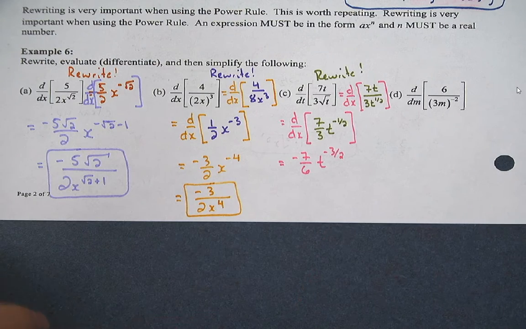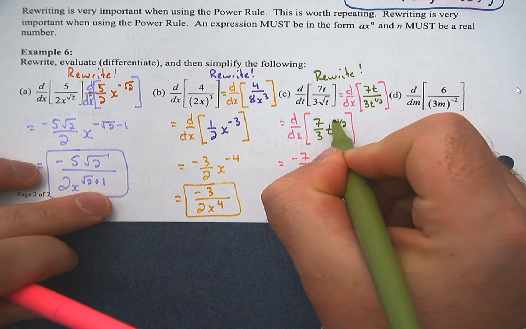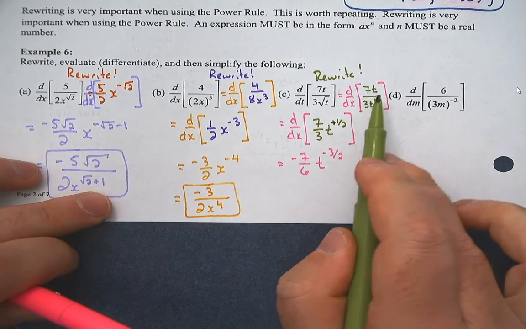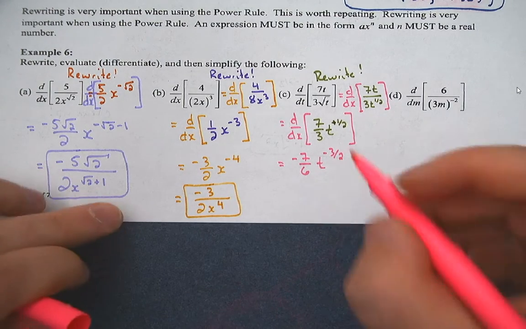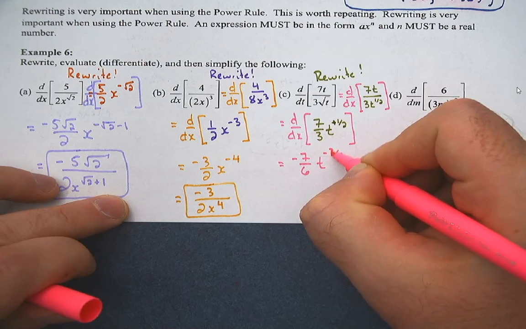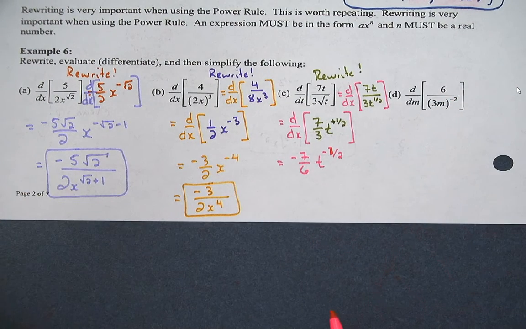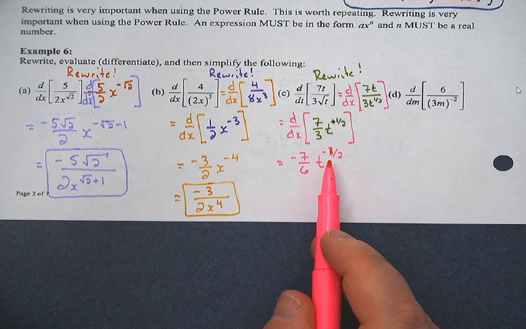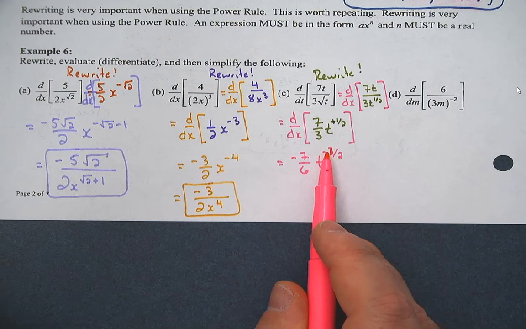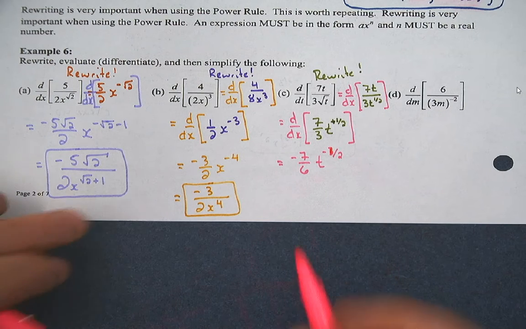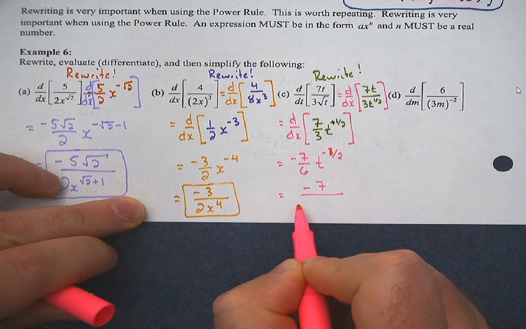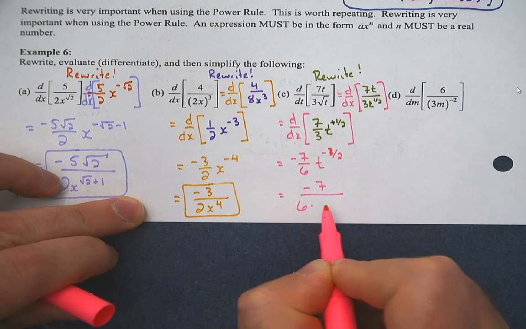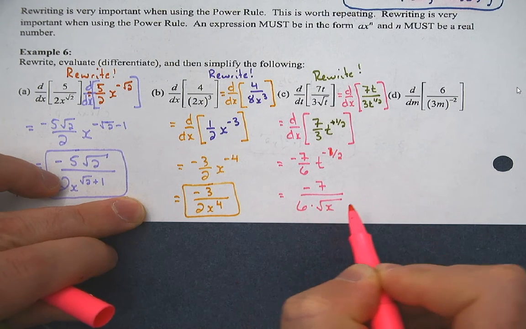Dang it. This is supposed to be a positive 1/2, because it's 1 take away 1/2. Sorry about that. So this then would be not negative 3/2, but negative 1/2. Now this has two things that I'm going to fix. This has a negative exponent, which means bump to the bottom. And then it has a fractional exponent, which means roots. So my best cleaned up answer would be negative 7/6 times, I like to put that times in there, square root of x.